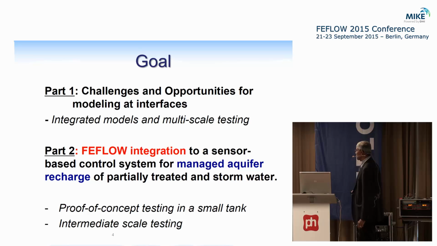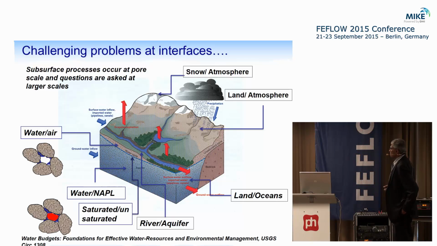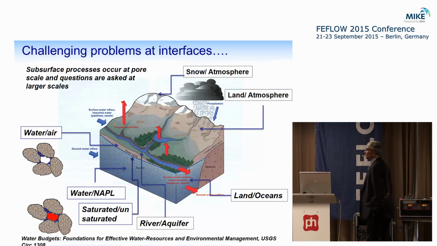So I'm going to talk about the proof of concept. This is an experiment we did at a smaller scale, and I was just starting on an intermediate scale, and then a larger scale, and we go from there. Okay, so this is the slide where I want to spend a little bit of time to talk about some of the newer and challenging problems.